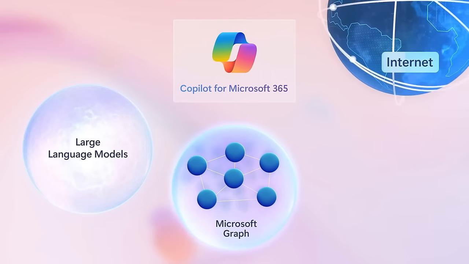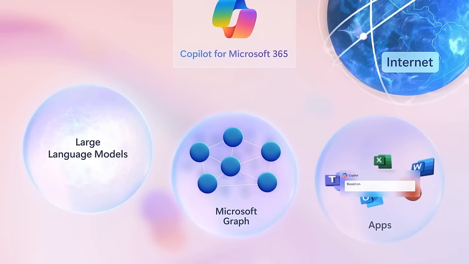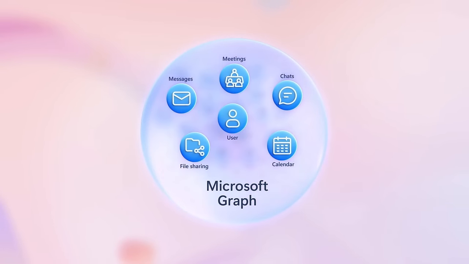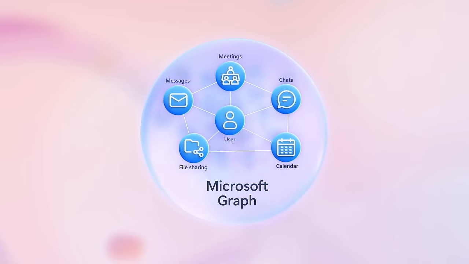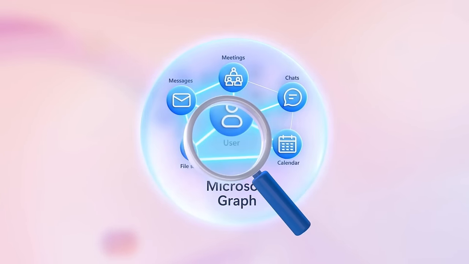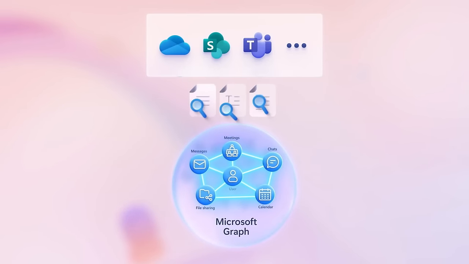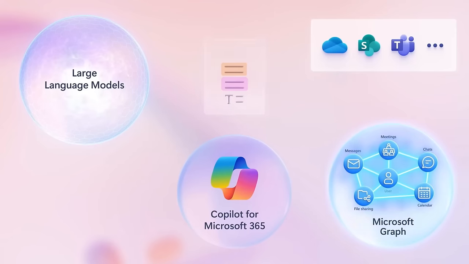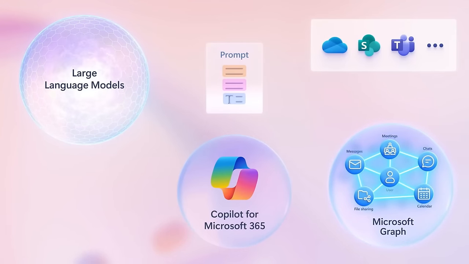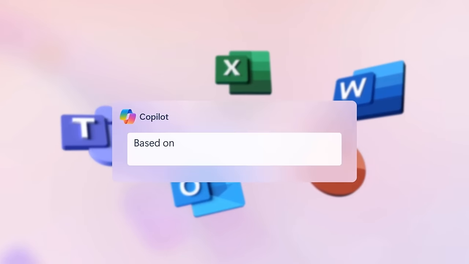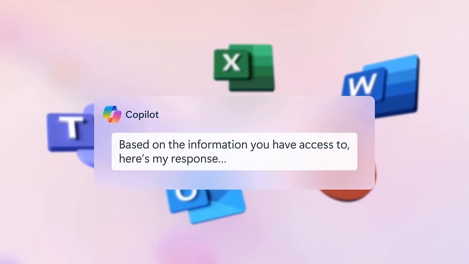The Graph is nice because it has all your message content, your calendar, files in SharePoint and OneDrive, all your meetings, chats, and those types of things. When you search — like I did — it parsed that information, formatted it, and sent a version along with my prompt to the large language model. It could then formulate an informed response and put that back into the chat experience for Microsoft Copilot. That's how it just worked.